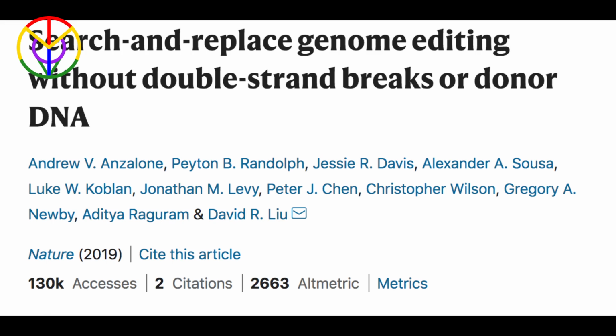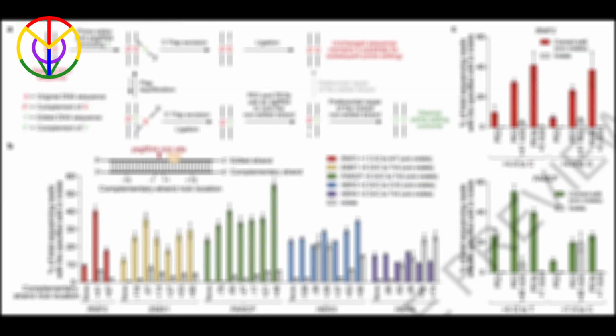On the 21st of October, 2019, the research team of single-base editing technology and researcher David Liu of the Broad Institute published the latest genetic editing research results in the top academic journal Nature, reporting a new type called prime editing gene editing technology. The technology directly targets point mutations for precise insertion, precise deletion, and various gene editing without causing DNA double-strand breaks, increasing the types of executable genome editing, and effectively reducing off-target effects.